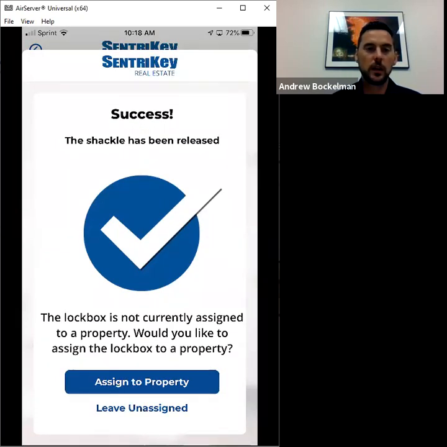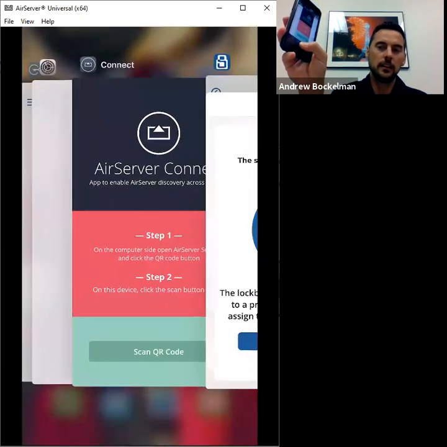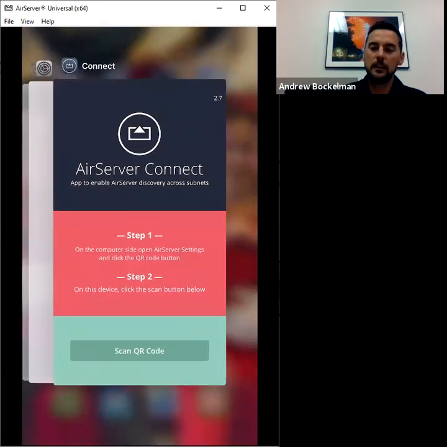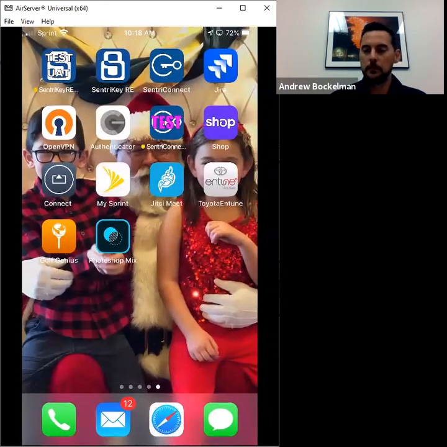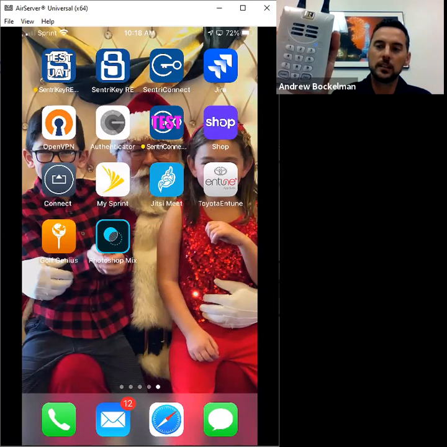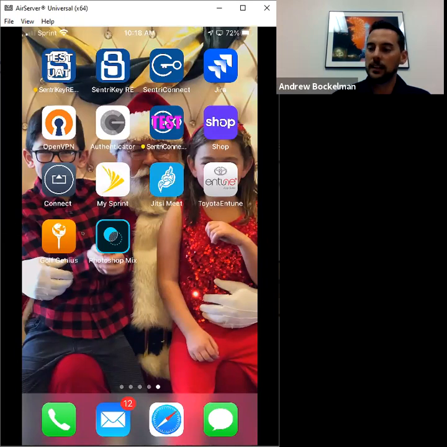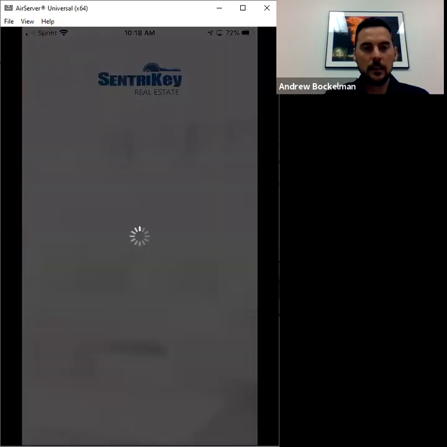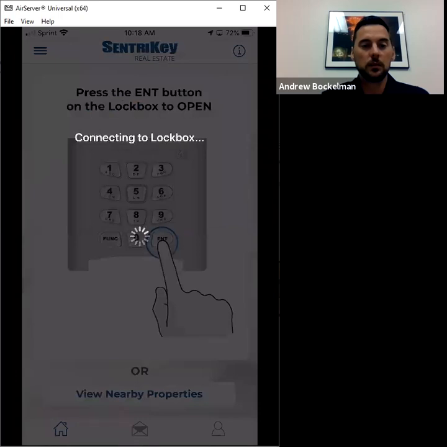then what I usually recommend doing is, for my phone, I have an iPhone 8, if I just double click the home button here, it gives me my options to force close the app. So what I'll do is force close the app. And you see right here on the lockbox, you can see the blue lights blinking above the number keypad. That means it's still connected to your phone. And you just wait until that stops blinking. And once that blue light stops blinking, that's when I recommend going back into the app and starting over from where you want to start.